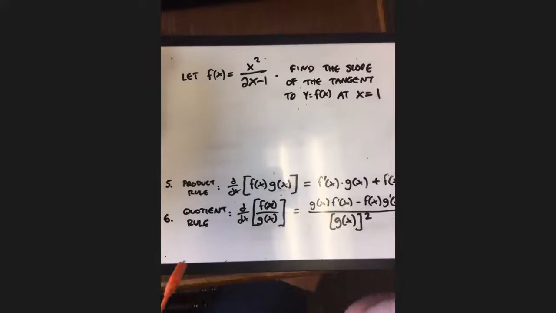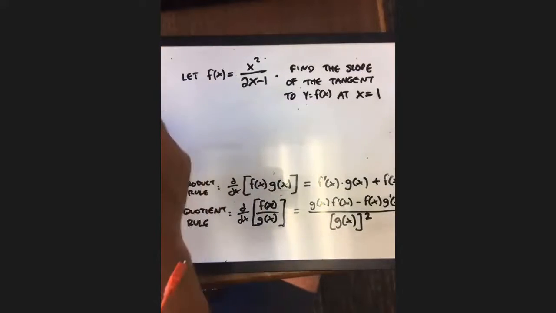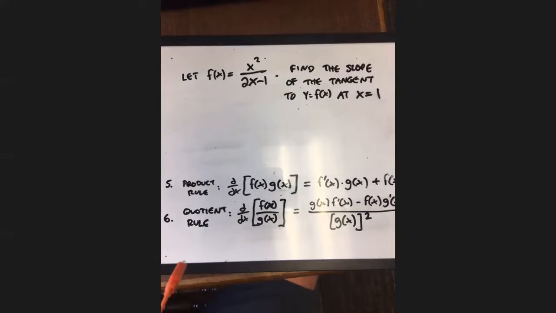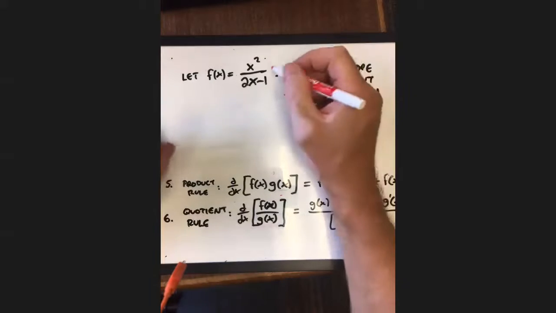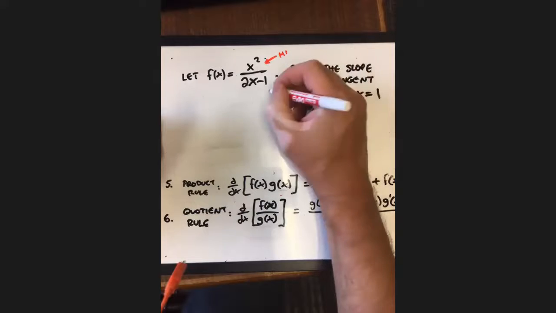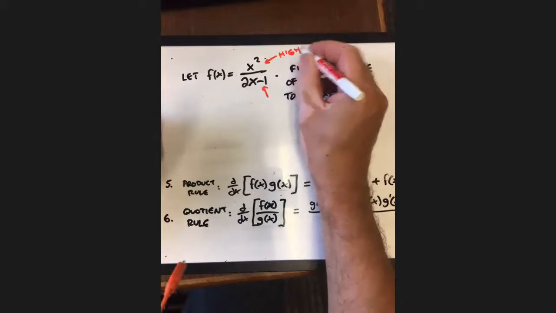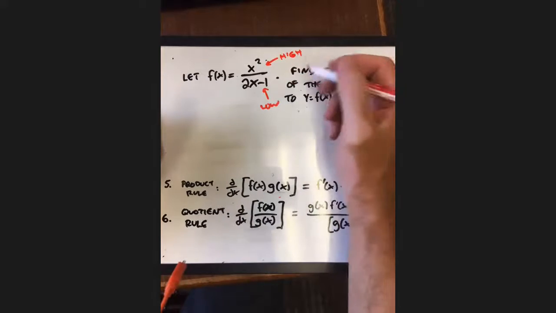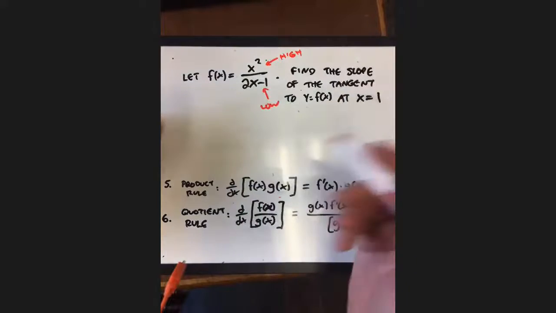Now, I'll show you how to do these problems, and I recommend this for all students, especially when we're doing some new type of derivative. The key to these problems is not being brilliant, it's being organized in your thoughts and figuring out, okay, what pieces do we have here? So I'm just going to label this. I'm going to say, all right, well, that's my high function, and then this is my low function. Okay, and I need low d high minus high d low all over low squared.